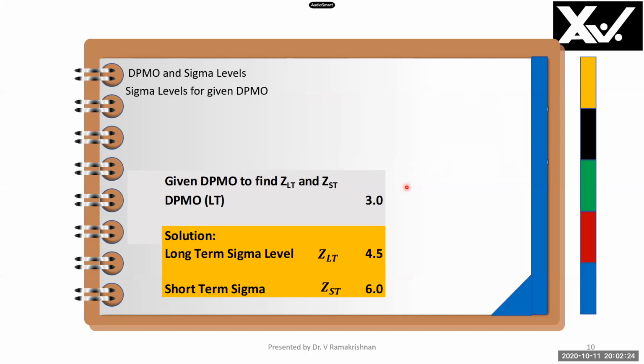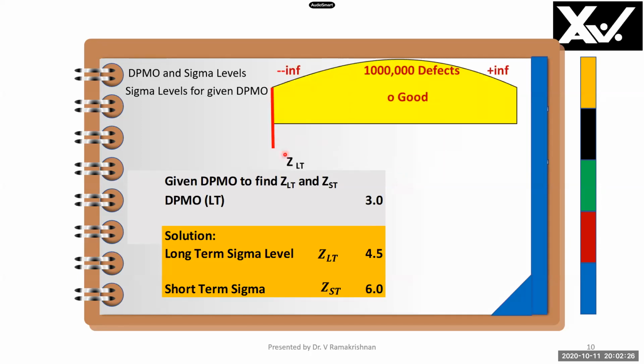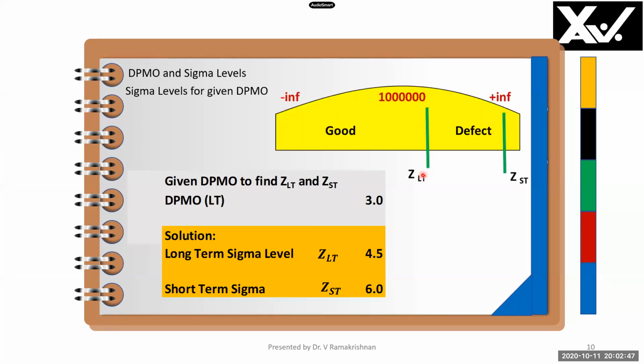And then I'll just put ZLT is minus infinity. To the right is the entire 1 million defects or products. To the right is defects, no? Therefore, all the 1 million goods are defects. Only 0 goods produced. So that is the indication of ZLT equal to minus infinity and ZLT equal to plus infinity. Suppose it is in between. Then ZLT is the long-term Z value somewhere here. Then to the left are good items, to the right are defect items.